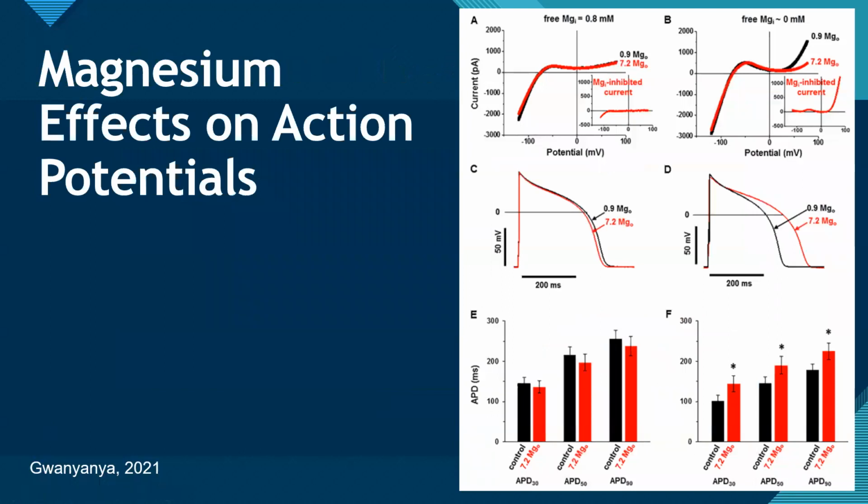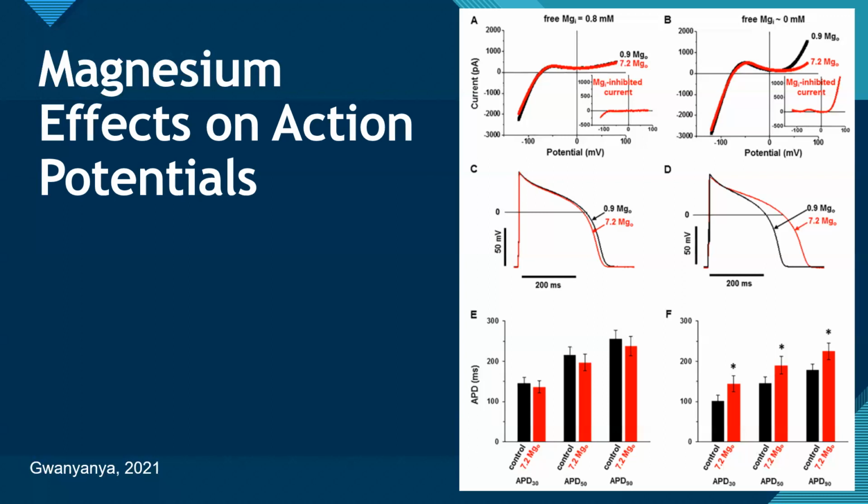Next, we will take a look at how magnesium currents affect the action potentials. The scientists used a whole cell voltage clamp to record the total currents. The cells were then activated or inhibited with solutions. Cells were internally dialyzed with solutions containing magnesium ion concentrations of 0.8 millimolars or were given magnesium ion free solution. The cells were then extracellularly perfused with either physiological levels of magnesium, which is at 0.9 millimolars, or high levels at 7.7 millimolars. In previous studies, the high levels were known to suppress magnesium ion currents.